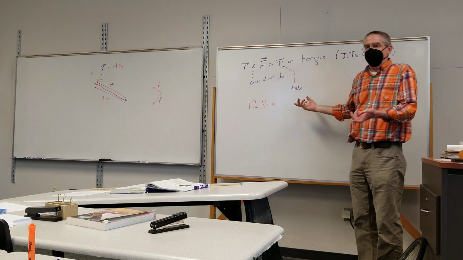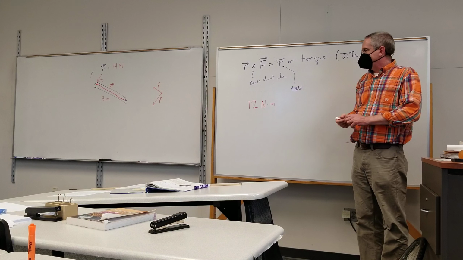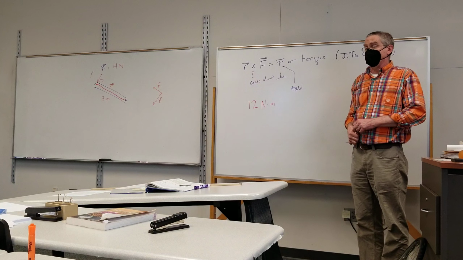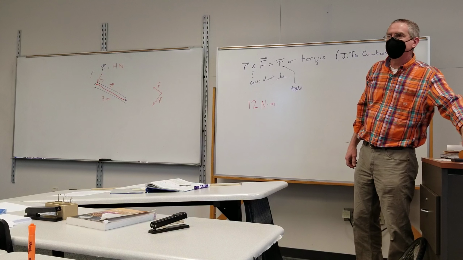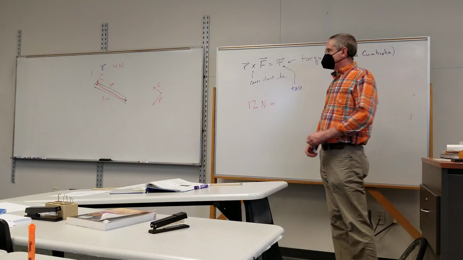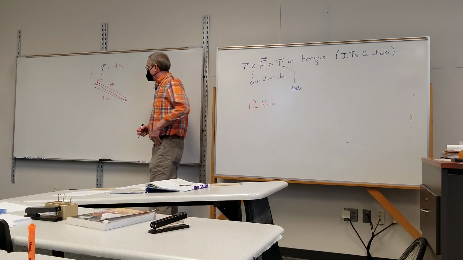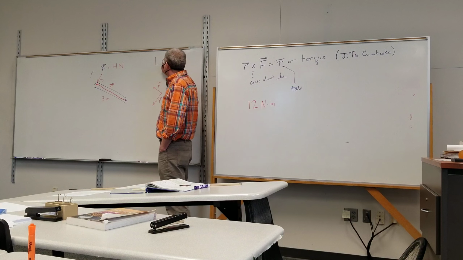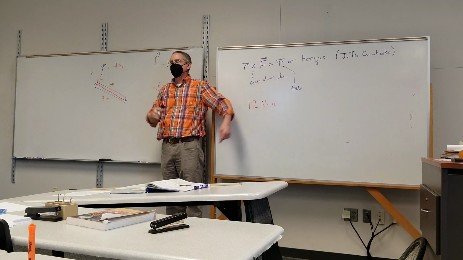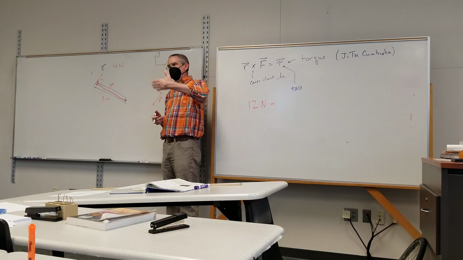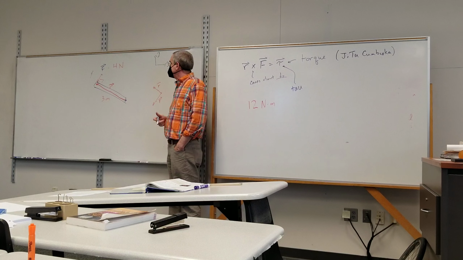But I could write out of the board. But surely there's a simpler way. Of course there is. Did you say the direction was out? Out, yes. Toward you. When we dealt with two dimensions, we had I hat one direction, J hat perpendicular to it. That's simple enough. I hat's that way, J hat's that way. But when you get into a third dimension, which is what we're dealing with now, we need to somehow indicate in and out of a page or board or surface.